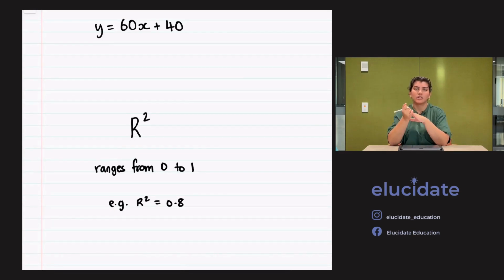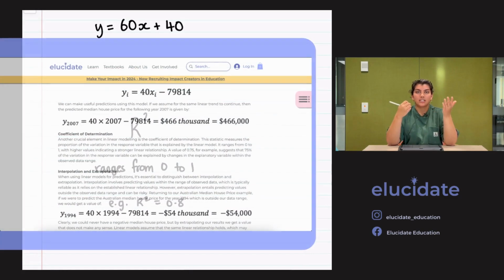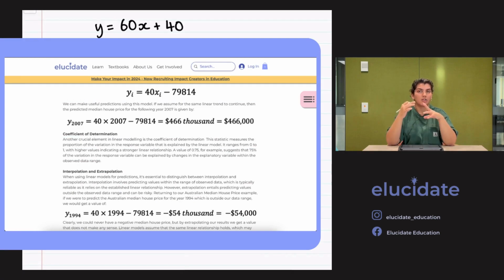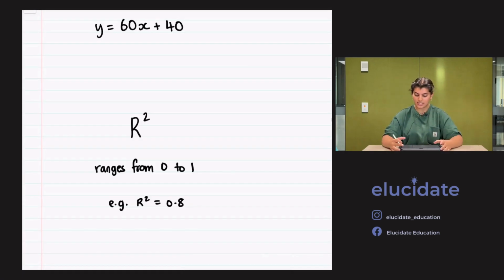So in simpler terms, this basically just shows how much of the difference or the variance in one variable is caused by the other variable. So it indicates the strength of the relationship between those two variables. We obviously don't have to go into that much of the math behind this, but if you want more detail, then go back to our notes and we cover this in a little bit more detail.